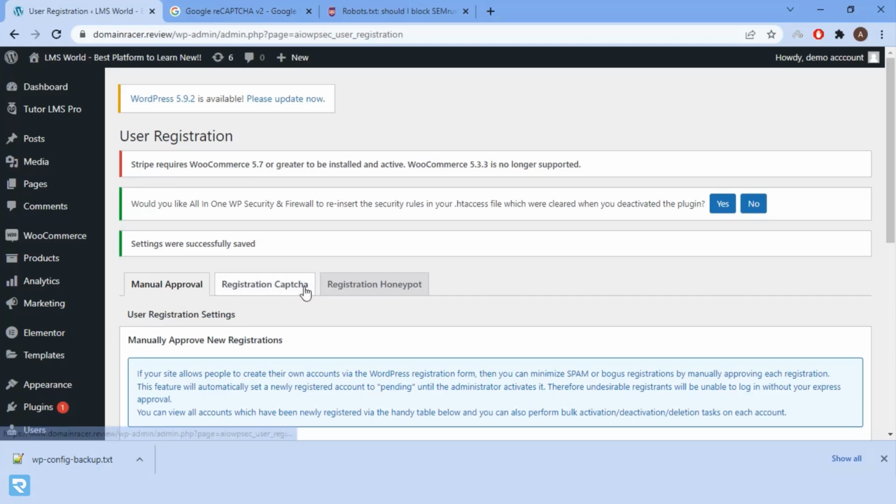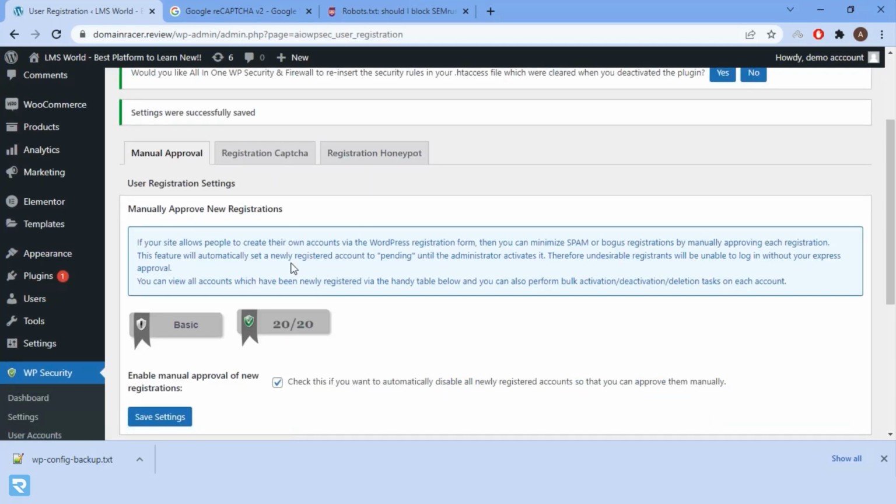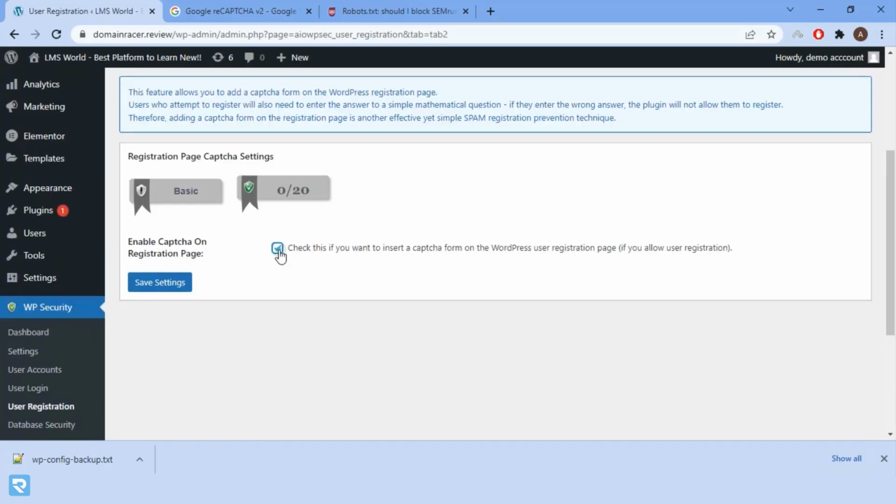Okay, so we can do that setting here, and it is required because mostly attackers do a registration and they can manipulate your entire website. Now next, Captcha. We always have to enable Captcha on the registration page because bots by default have the knowledge to fill these forms and get hundreds or thousands of registrations within seconds. That will create a huge problem for your website if Captcha is not enabled.